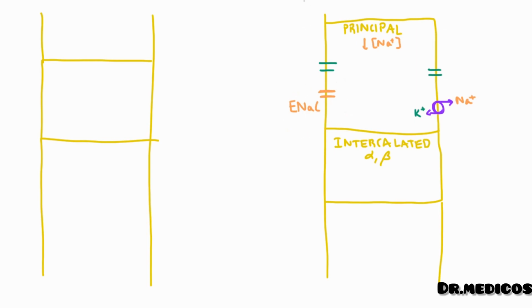The idea is that if you have a very low sodium intake, your body is going to make sure there's a lot of ENaC channels here on this side of the principal cell. And that way sodium has no trouble getting back into your system. Whereas if you have a high sodium intake, you're going to have reduced number of ENaC channels so that you don't reabsorb as much sodium and you can excrete more. But that's just a little bit of a spoiler. We're going to talk about all the mechanisms for how that happens in the future.